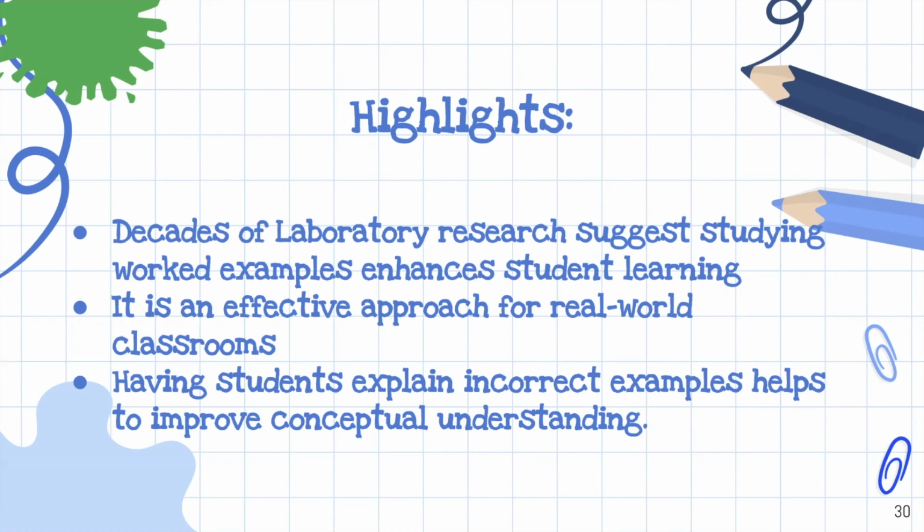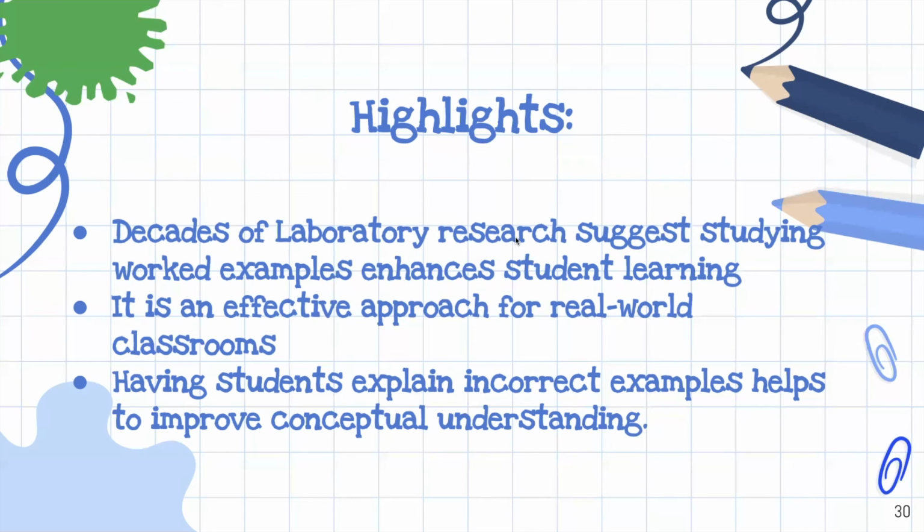And of course, having students explain incorrect examples helps to improve conceptual understanding. If you have a child that can explain why something's incorrect, then that child will be able to explain that to another student. So that's a child that you could pair up and use a little peer tutoring with. And there's nothing wrong with peer tutoring. Peer tutoring solidifies and enhances the learning and the understanding of the one doing the tutoring and the one that the child is working with. Because lots of times those children may be able to relate to a peer when they can't relate to an adult that's in the room.